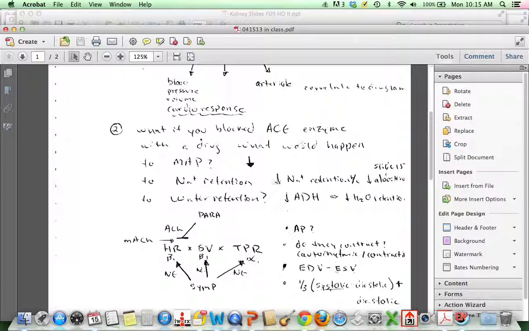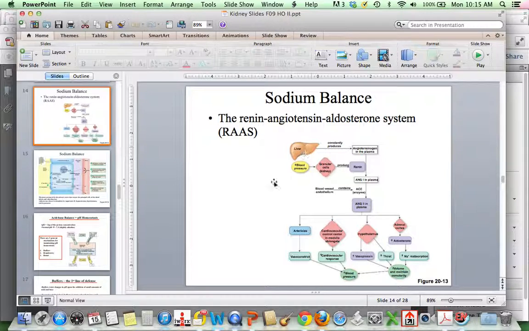The answers are posted here that we came up with, but the slide that we're going to refer back to is here. The thing that we're blocking is the ACE enzyme that's responsible for converting angiotensin 1 into angiotensin 2. With blockage here, this pathway that's all about trying to bring our blood pressure back up is now being blocked. And so we're going to keep our blood pressure low because we're not going to be able to cause vasoconstriction to happen as much. We're not going to be able to induce as strong of a cardiovascular response.